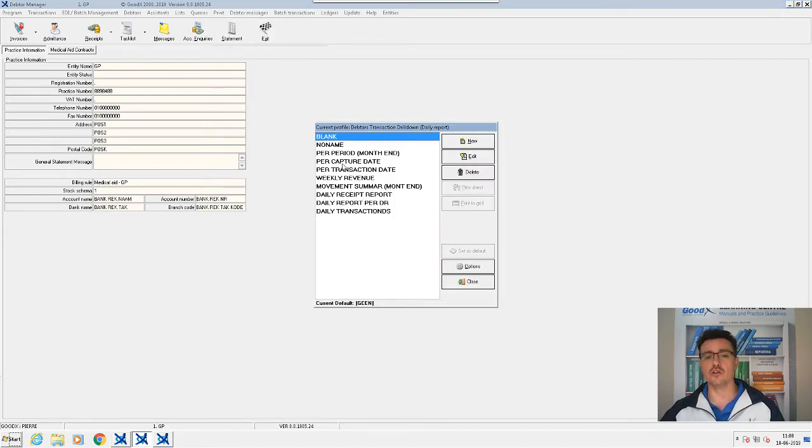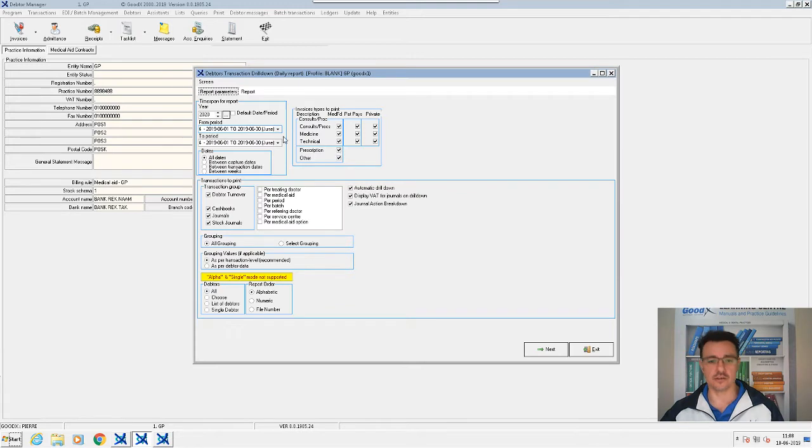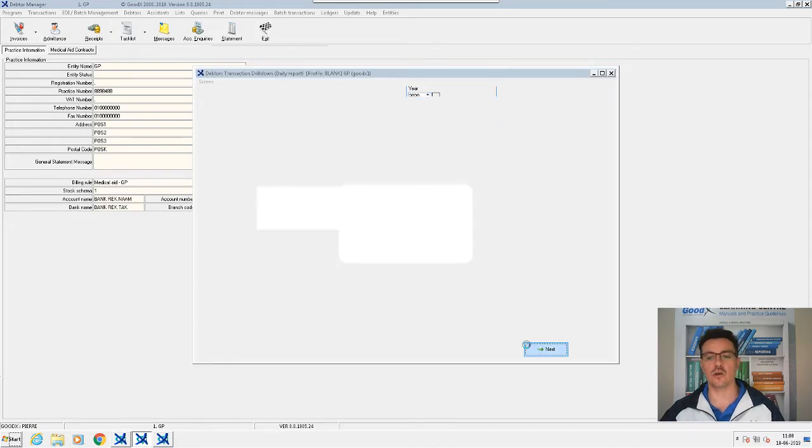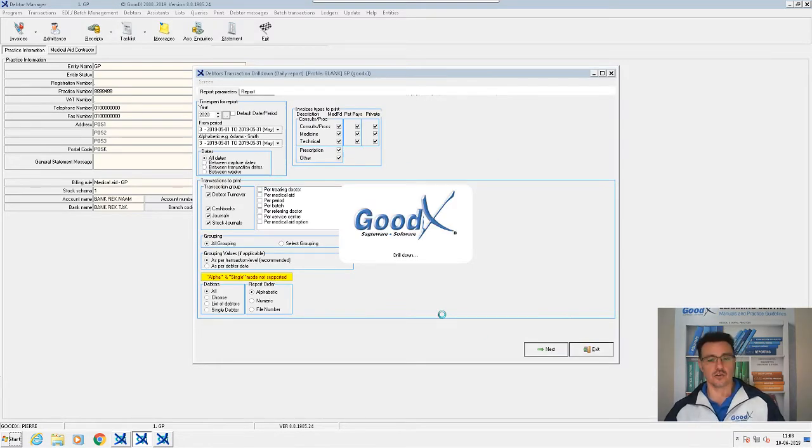If I go into my daybook like we've seen before, and I generate this report for my May period, for instance, and I select all my ticks, dated cash book, dated turnover, cash book journals, stock journals, all groupings, all ticks are on that I would like to see. I just make sure I look at May on the May month and select that for next. So that will give me that 9 reports we've seen under drill down before. And you've seen the code and the ICD-10 stats reports there. I did show them to you already in the previous first session.